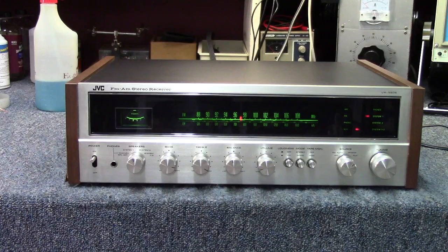So anyway, when I started looking at this receiver, for whatever reason, I started thinking about the band Montrose and the beginnings of Sammy Hagar's career, and in particular the song Space Station Number 5. So we're going to play that on the way out today.